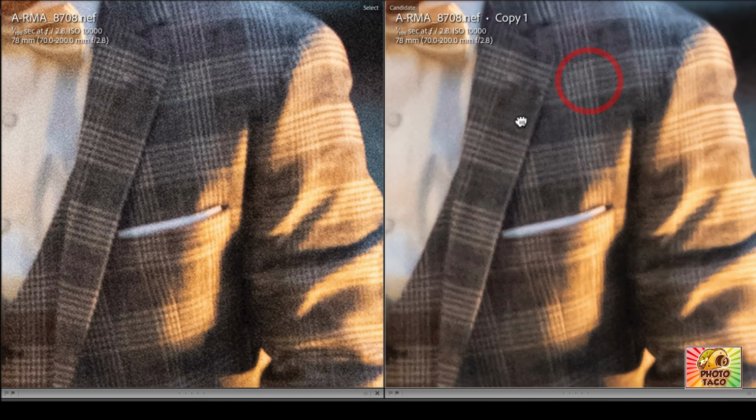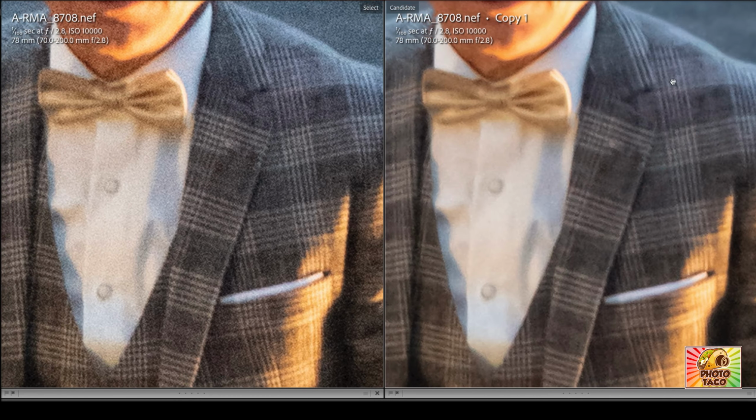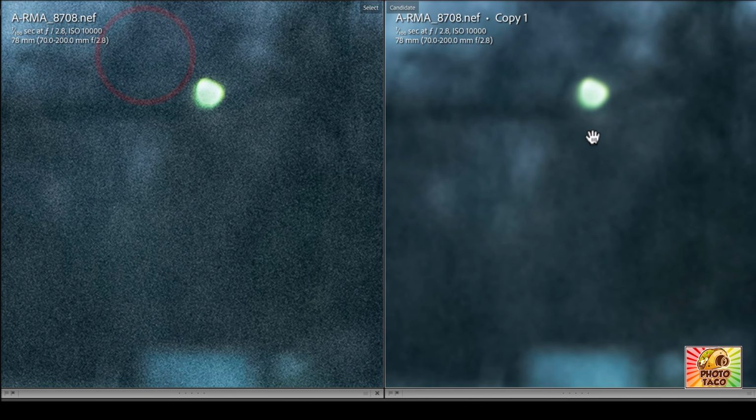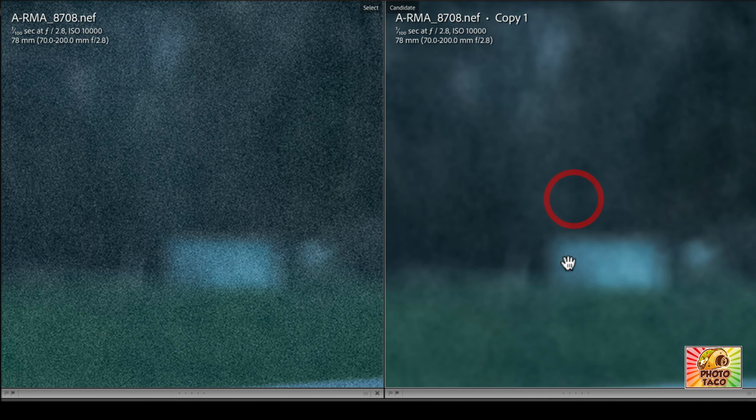And yeah, we definitely softened this. The grain actually kind of contributes to the detail in the dress in this image, and I've definitely lost some detail there, but we've dealt with the noise pretty well. Let's look here at the bow tie and the collar. All right, so a decent review. Oh yeah, the background. Let's look at the background. Yeah, we're retaining enough information and dealing with it.